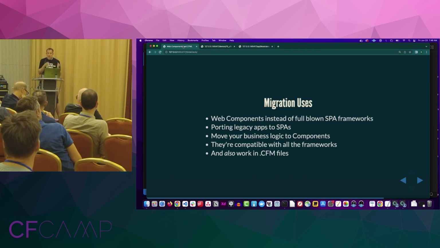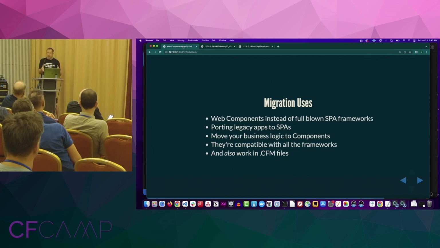And once you get things into web components like that, you could leave it there and it would work. It's just vanilla JavaScript. Or you could use that as a migration path to move towards building a pure JavaScript front end. If you want to write everything in React or Vue, once it's in web components, those just work in React and Vue. You just copy and paste them into your repo for the new mobile app running React Native or whatever. You don't have to change anything. So it's a really good way off of legacy JavaScript.